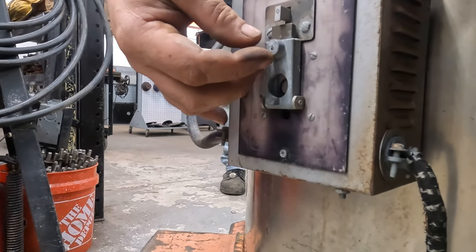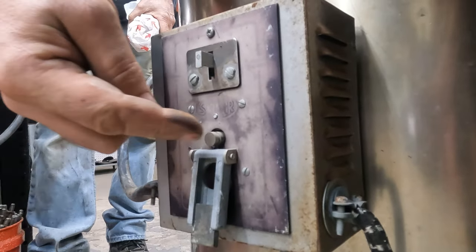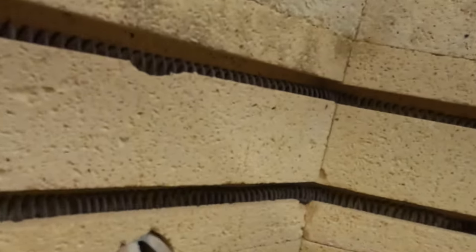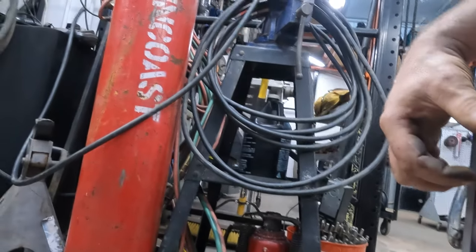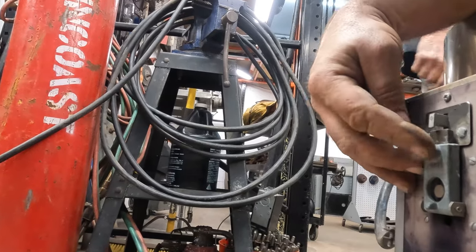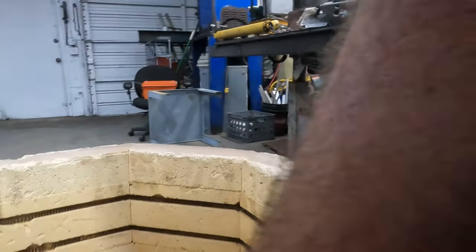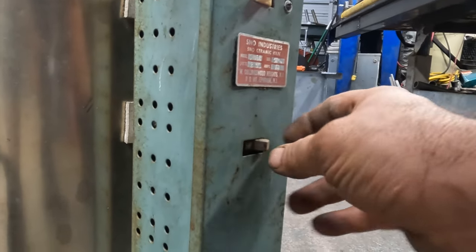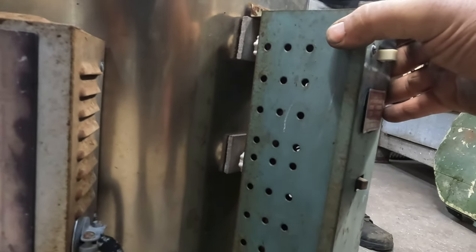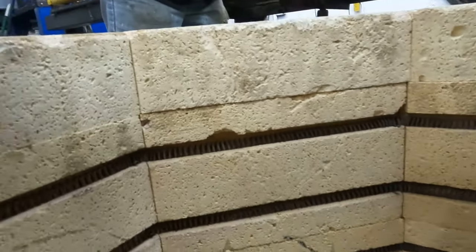What do you need? Hammer? It's either someone's got a set screw, a little tiny flathead, that needs to come down to push this button in. Basically the little cone that would go in there would hold that, and then when the cone thing, it would open that. No, man, you're gonna need a micro screwdriver. I got a small set in the other toolbox. But it looks like each set of coils has a switch. Hopefully these coils are all still attached. We'll find out here in a minute.